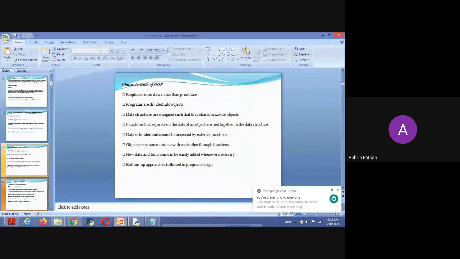Data is hidden and cannot be accessed by external functions. Whatever data is hidden in object-oriented programming cannot be accessed with the help of external functions either. Objects may communicate with each other through functions.